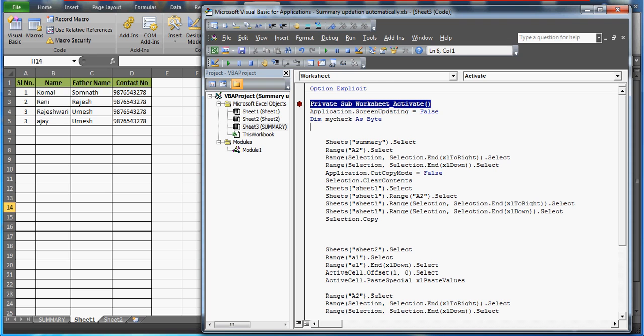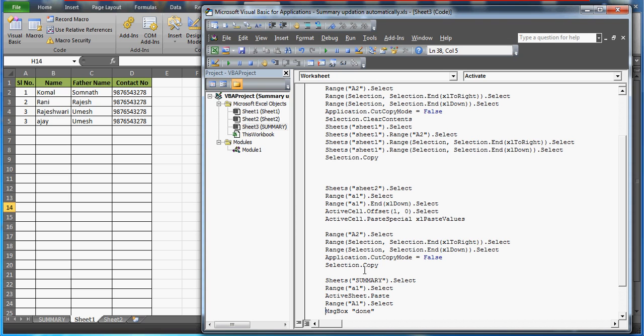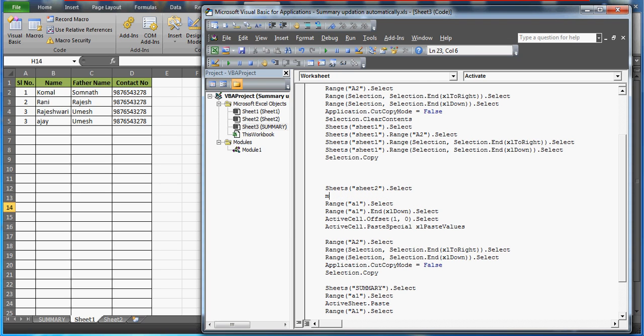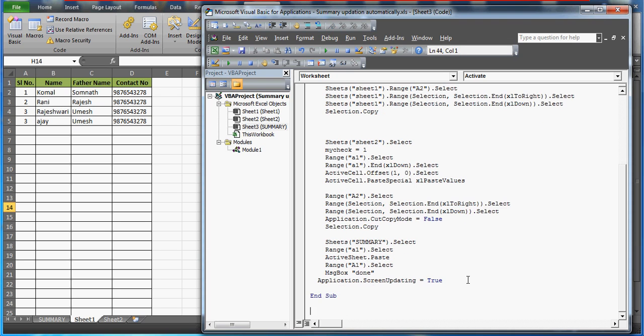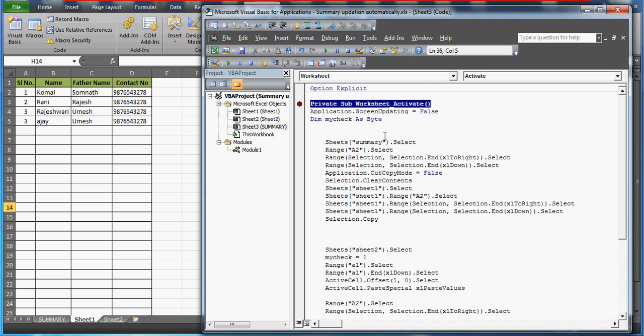So dim my check as byte, and then when I'm going to work on the sheet 2, after I'm on the sheet 2, I'm going to increment this, my check equals to 1. So this is going to be 1, and before, now I go back, I select the summary sheet, and then this event will be activated.